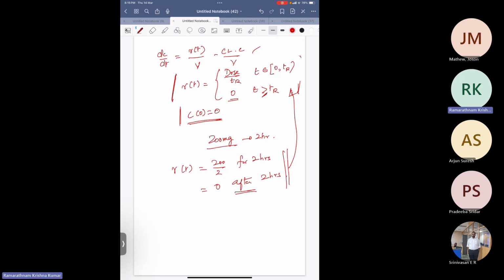So these brackets have meaning. When I put a square bracket like this, the boundary is included. When I put square bracket 0, 0 is included. When I put a parenthesis, then 0 is not included. This is mathematics. So 0 comma t, if I give it like this, strictly speaking, is between 0 and t, but 0 is not there, t is not there.